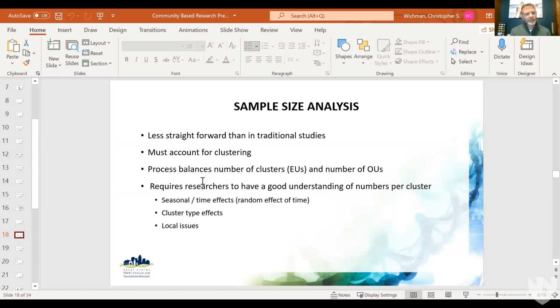So there may be something in there. It may not be seasonal, but there may be some sort of time effect that we need to understand to help us determine what sample sizes are available at any given moment. Then the next thing we need to look at are cluster type effects. Again, this comes back to when I talked about the CBOs and the domestic violence victims. We have some that are crisis hotlines, some are crisis care, some are shelter services, support group services, that kind of thing. So we need to understand the function of the cluster in and of itself.